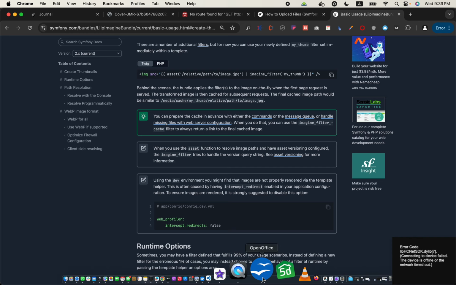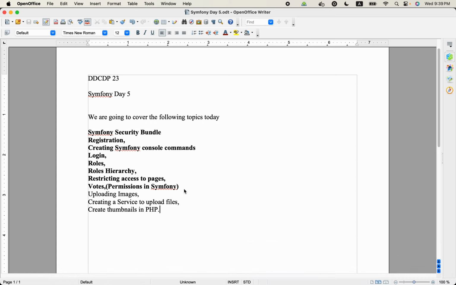So if I go to the topics we have covered: uploading images, creating a service, and then creating thumbnails. So I think we have covered everything, and that was a lot of stuff. We started with the registration, created the user bundle, then we also created a Symfony console command to create users, the login page, the login logic, the roles hierarchy.